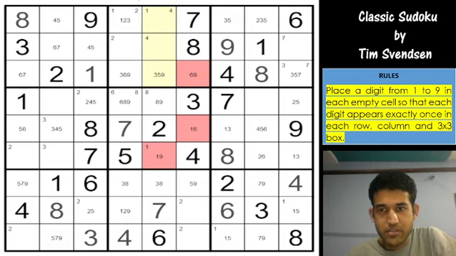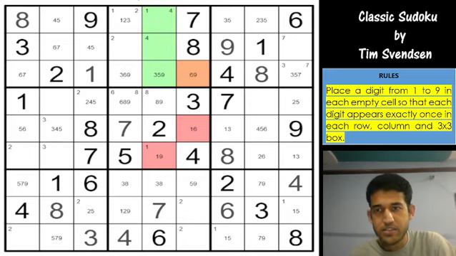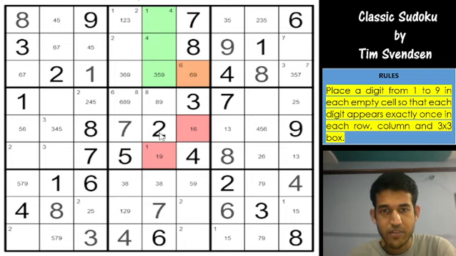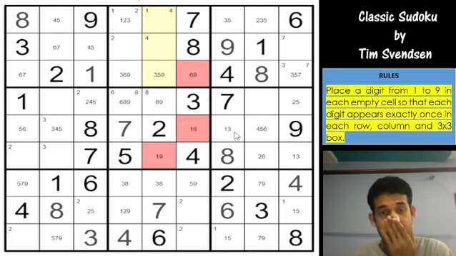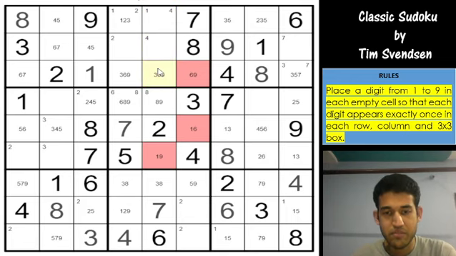So in this case, 9 can be eliminated from all these green cells, because if any of these cells take a 9, then this cell becomes a 6, that becomes a 1, and now you'll notice that this cannot be a 1 or a 6. So which means that we have an XY wing here right before us. So 9 can be eliminated from this cell, because rows 1 and 2 already have 9, so this would not be a 9. So that's a 3 5.